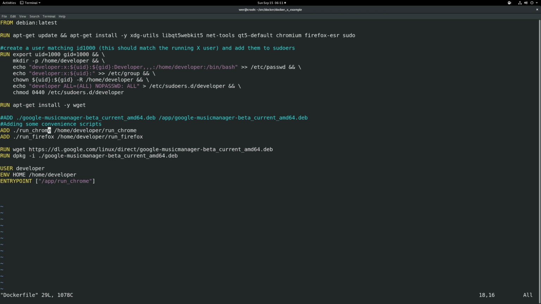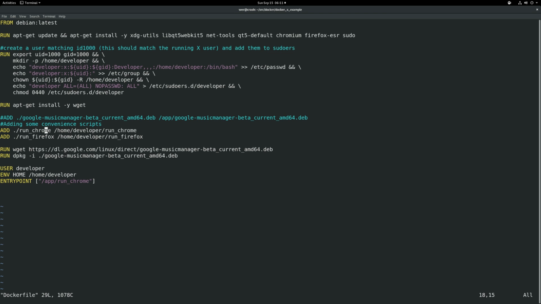And then these are some helper scripts, because in order to run Chrome, yes, we'll have access to the desktop, but we're not going to have access to dbus, for instance, and we're not going to have access to the video card. So I have two helper scripts. The Firefox one's probably totally wrong, but the Chrome one enables software decoding and software GL instead of expecting hardware acceleration.